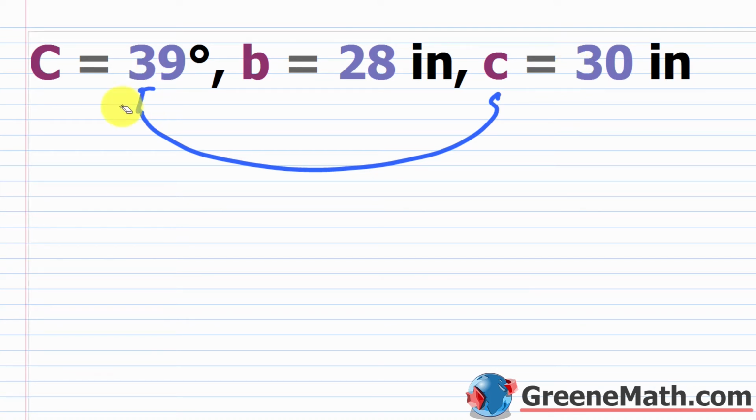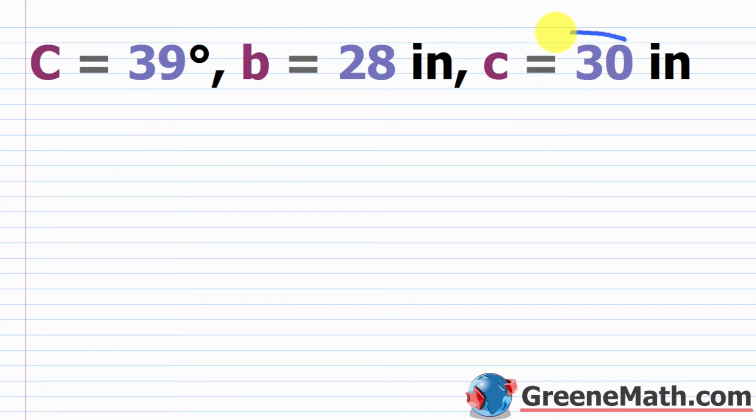But for this one, you really don't need it. If you notice that this right here is 30 inches, it's opposite of the angle you're given. If this measurement here, which is 30 inches, is greater than or equal to this measurement here, you know you're in the scenario where you're going to have exactly one solution. You can just start pounding away at it, okay?